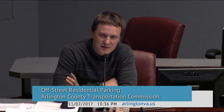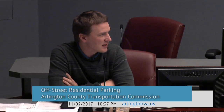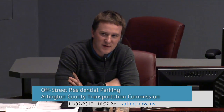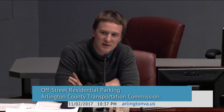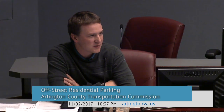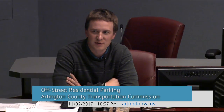That said, this new policy that's being proposed does not require the building to reduce the parking down to the bare minimum that's allowed by the county. Buildings have to be marketable, and during the meetings that we had with our residential parking working group, a lot of times the people representing the developer community stated that even if the numbers were this low, most of the time they would find it very hard to build and market a building with parking requirements this low. So I found that it was generally unlikely that we would see the majority of buildings built this low.